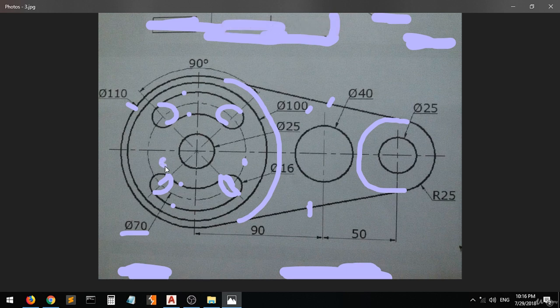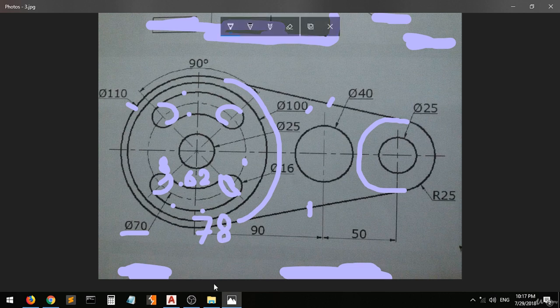Will be 8, right? So if this was a diameter of 70, then minus 8, it will be what? 62, right? And this one will have a diameter of what? 70 plus 8 will be 78.